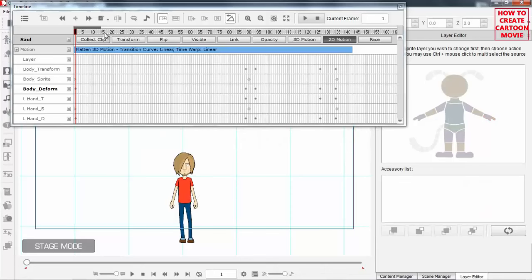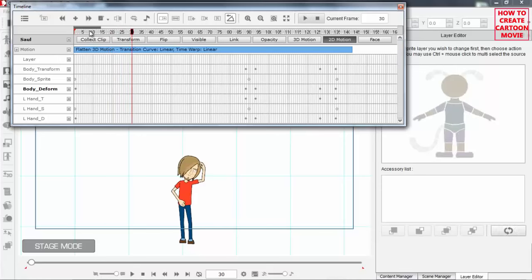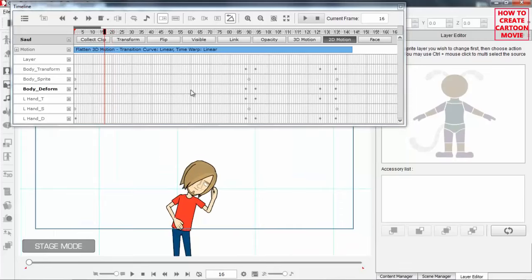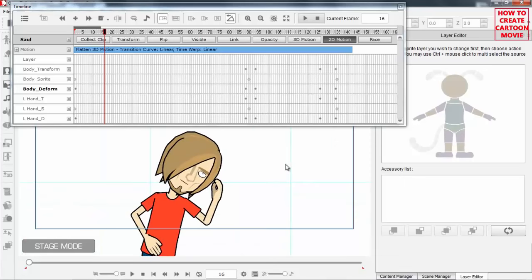So for this one, when he's doing his thinking here, I'm going to put his hand behind his head, almost like he's scratching his head instead of being frustrated and putting his hand in front of his head. So let's take his left hand here. I can select his left hand and choose this send to back icon right here, and that will send it to the back of the next body part that I click. So I'm going to select send to back, and then I'm going to select his head.